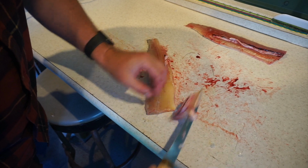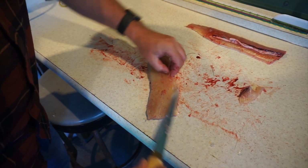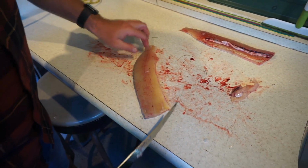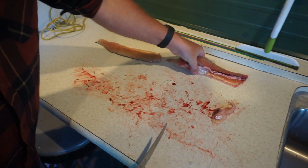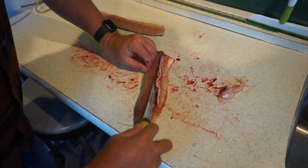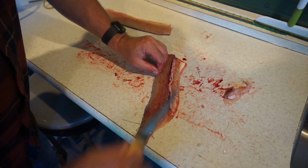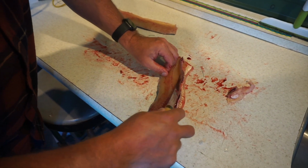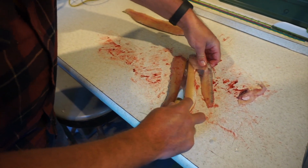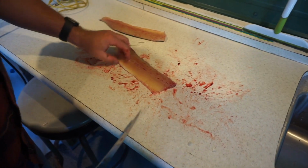Now, I've seen guys use electric fillet knives, and I am not skilled enough to use an electric fillet knife. I think I would end up wasting an awful lot of meat if I used one of them. And there's one de-ribbed fillet. And there's number 2 fillet.